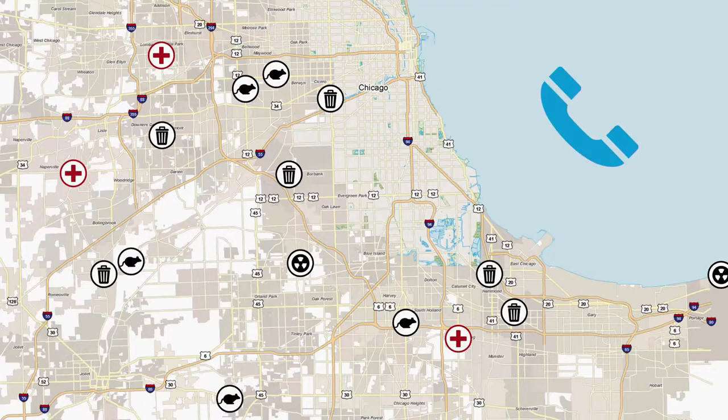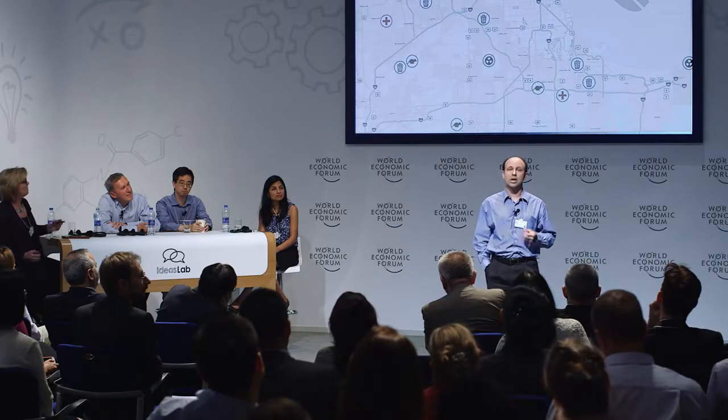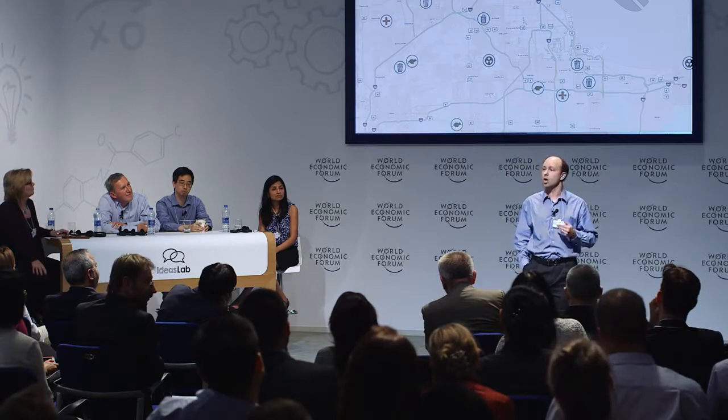Now, additional public health benefits can be gained by using data about when people call for emergency help or when they call for other city services, such as to complain that their garbage has not been picked up. Now, with this data, we can detect emerging clusters of health-related citizen complaints. More than that, we can actually predict that such patterns are going to occur, enabling proactive responses by local governments.